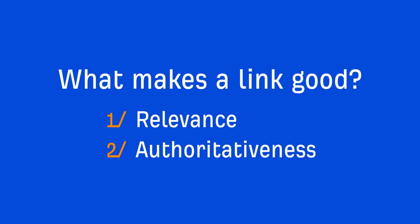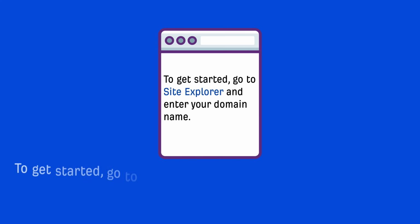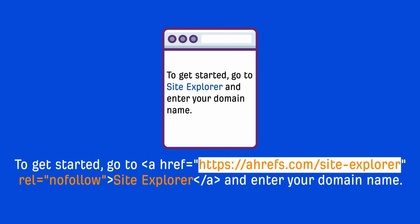Now, we've covered 2 very important parts of good quality backlinks, but what we haven't talked about yet is the actual link itself. So let's break down the anatomy of a hyperlink and talk about how the different parts relate to SEO. Here's what a link looks like to your website visitors. And if we look at the HTML code, then it would look like this. Now there are 3 basic parts to a link that matter in SEO: the destination URL, anchor text, and the rel attribute or lack of one. The destination URL is simply the URL the person will visit when the link is clicked.